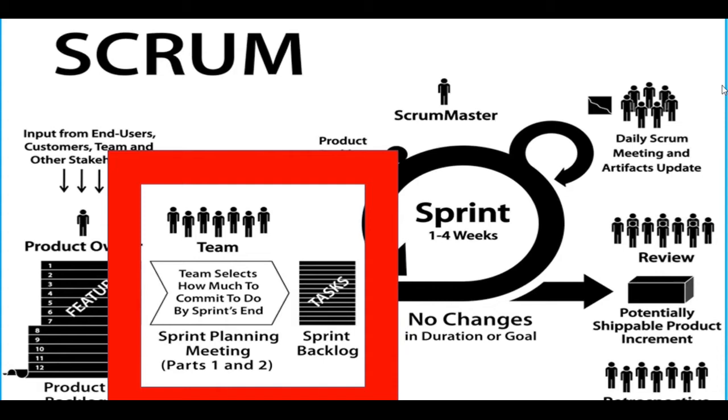So this is the product backlog here, and this product backlog will be estimated, and then it will be moved to the sprint. To do that activity, first we are going to create the sprint in JIRA. Click on the create sprint button, and automatically it will take the sprint name. If you want to change the sprint name, you can always do it here. Click on edit sprint and you can update the information. Or if you have created a sprint by mistake and want to delete it, just select it here and click on delete.